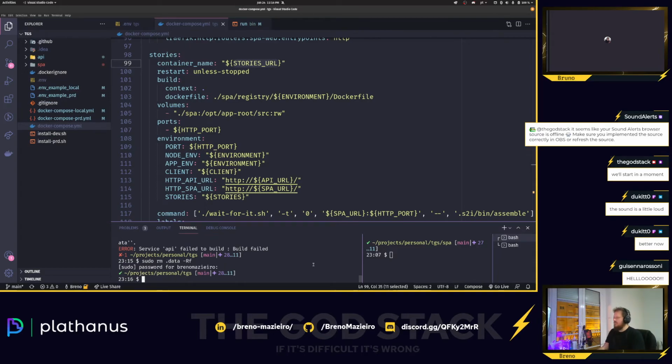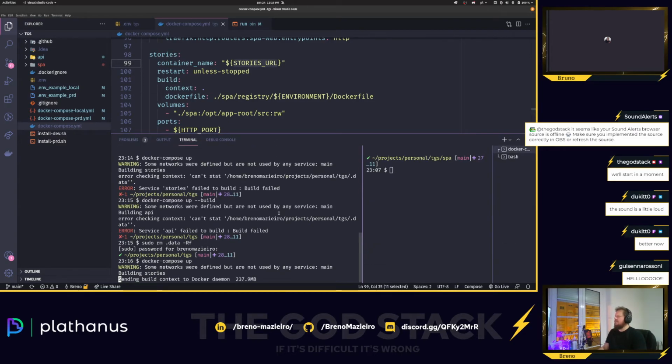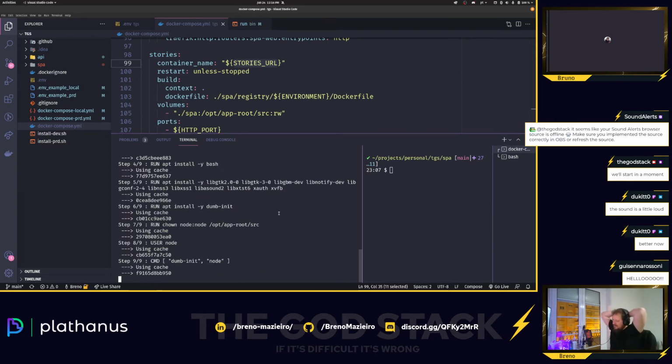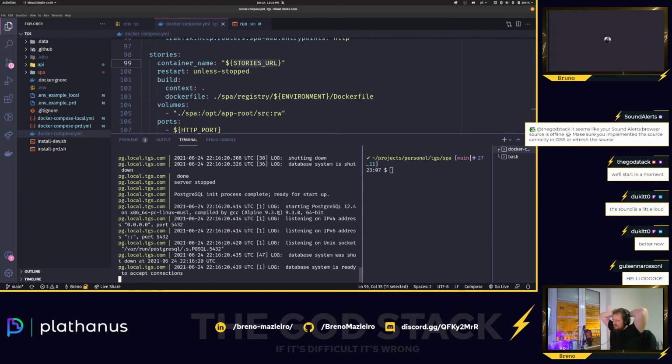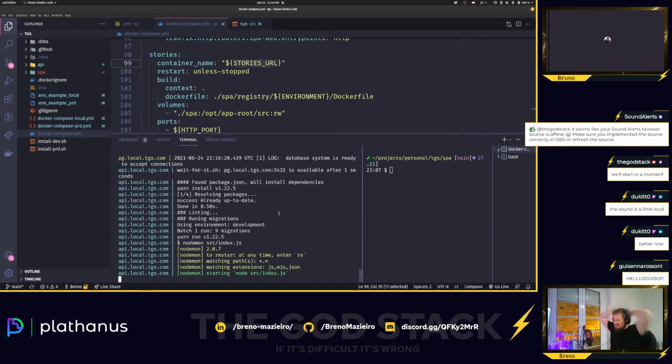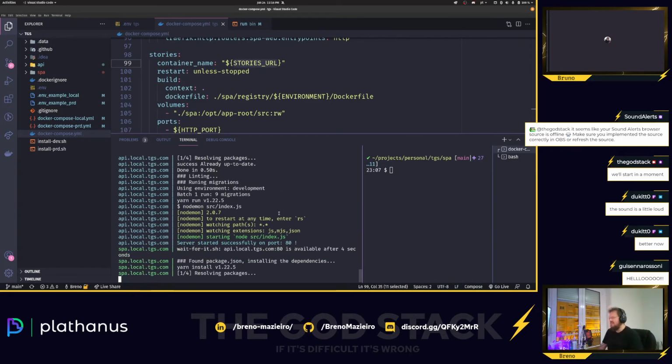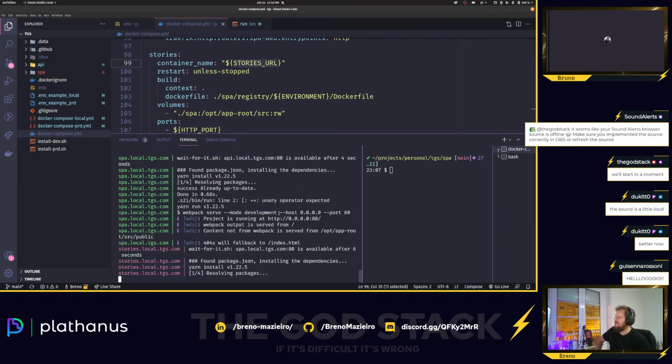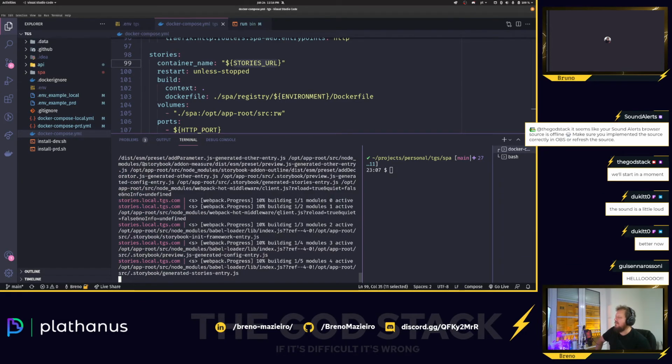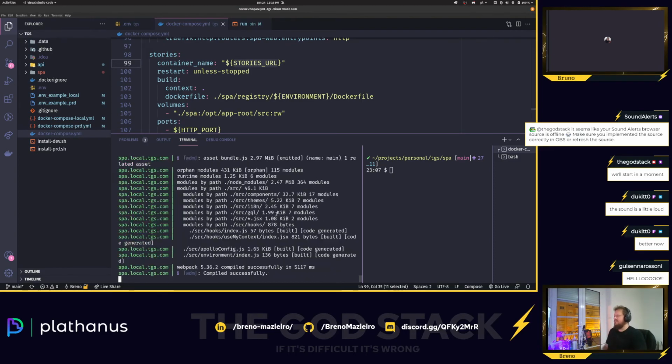Let's delete the dot data. Really? The dot data? The database was the problem? Why? That's new. Okay. Somehow the database folder was the problem. Okay. Stories. The stories is building.